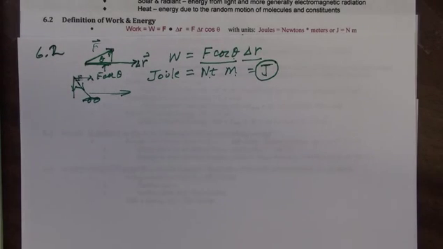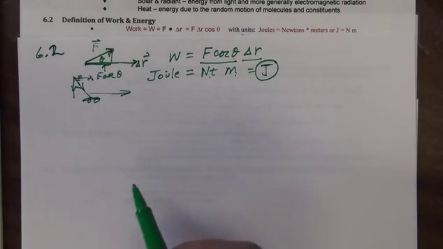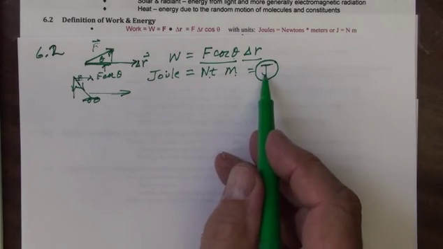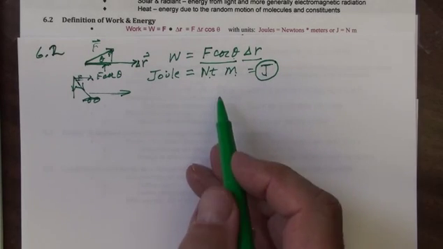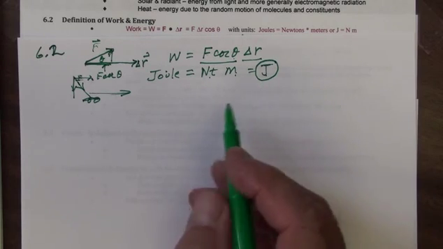You can probably say at this point, well, I've never heard of a joule. I've heard of barrels of oil. I've heard of all kinds of other kilowatt hours, all kinds of energy units, but I've never heard of a joule. That may be, but you have heard of power defined in terms of a joule per second, which is a watt. So we'll find in a moment that 1 watt is 1 joule a second, or effectively a 1 watt of power applied to something for 1 second is the same as 1 joule.